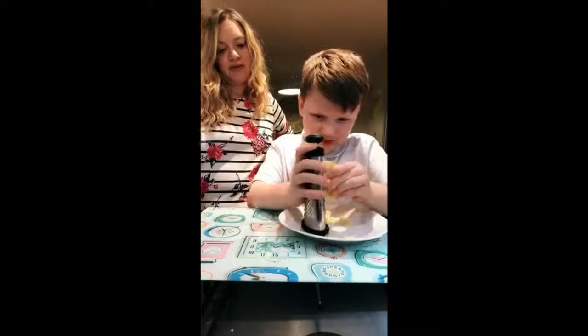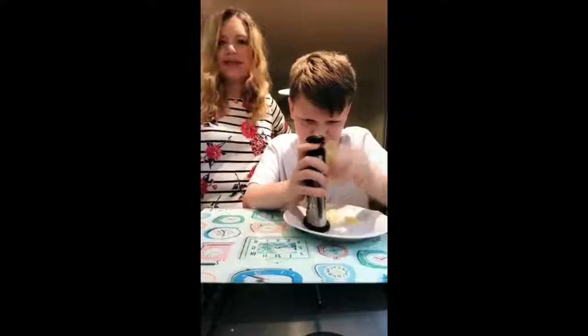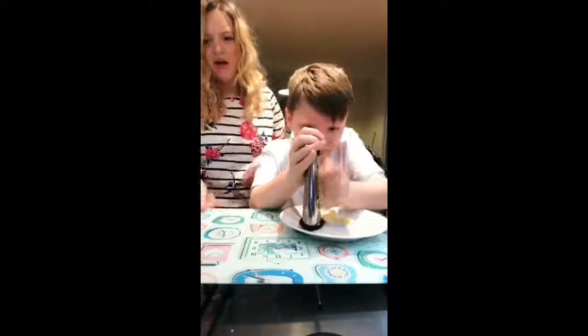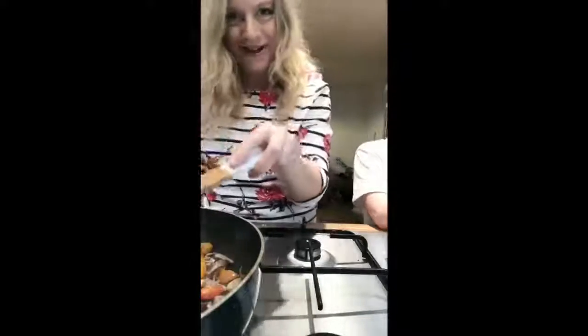So that's going to be two syns each, because I think it's six syns for 60 grams. I'll check that. If you just noticed that I reacted a little bit funny, it's because the corner of our chopping board started to catch light. But it's all right. So Will's still grating, but he's off the hob area.